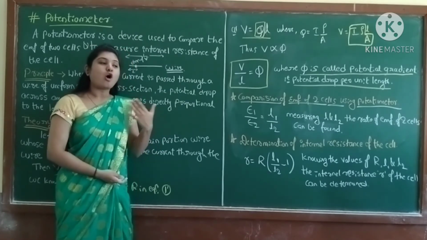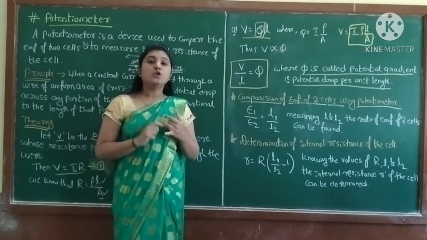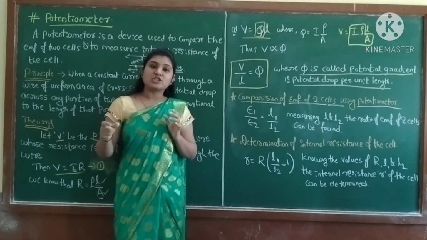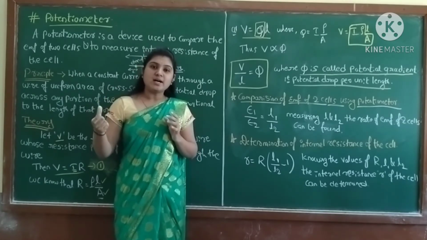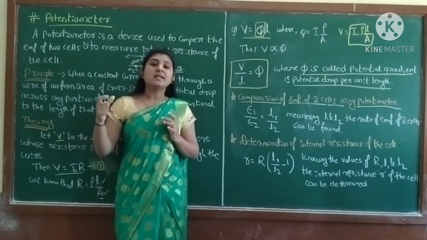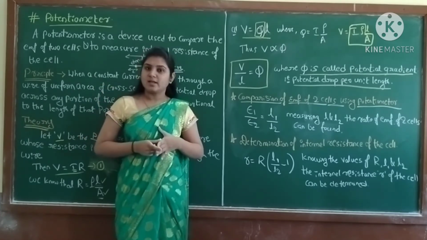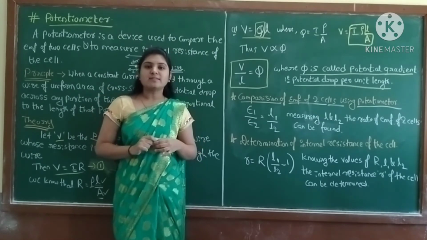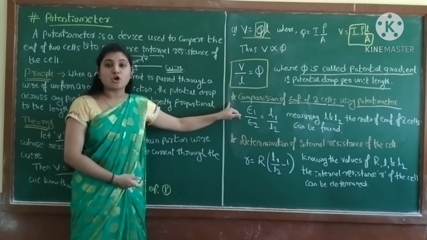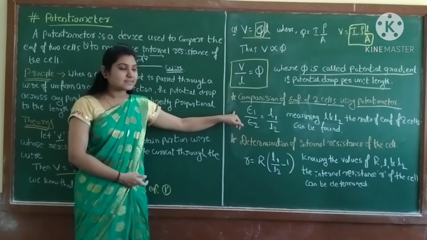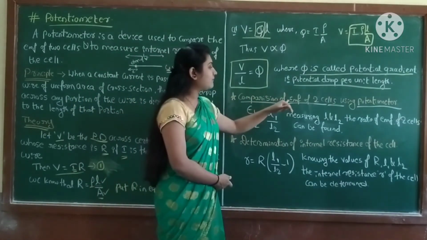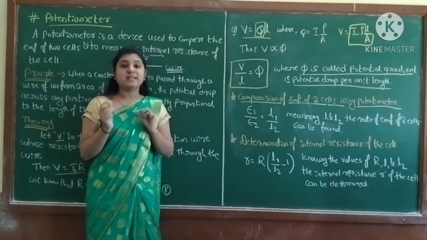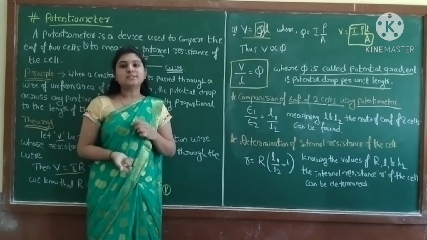So, after this you have two applications for the potentiometer. These applications are like practicals, that is nothing but the experiments you have, as the applications of the potentiometer. What are they then? See, the first application of the potentiometer is comparison of the EMF of two cells using the potentiometer. So, we are comparing the EMF of the two cells.